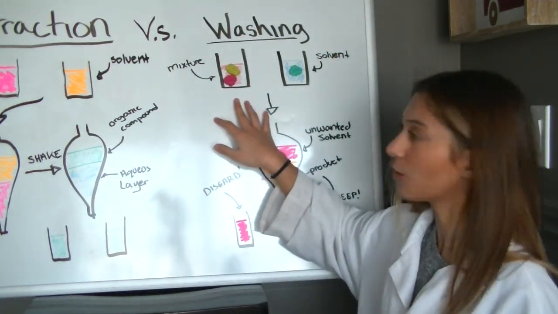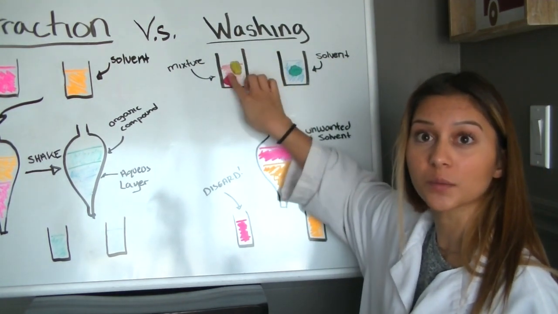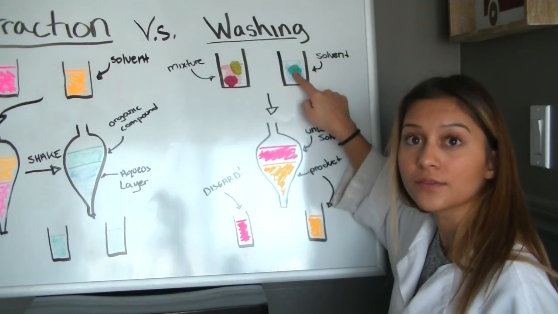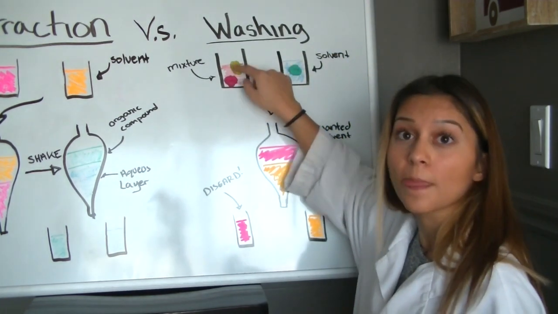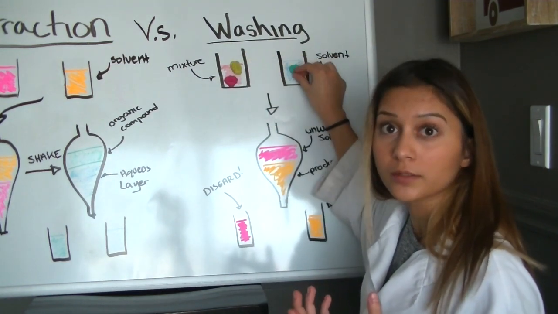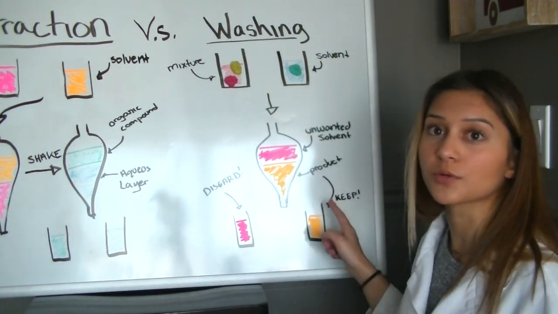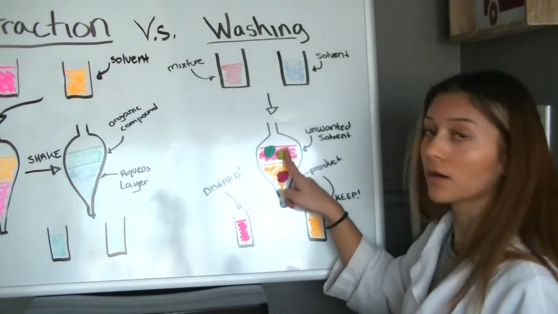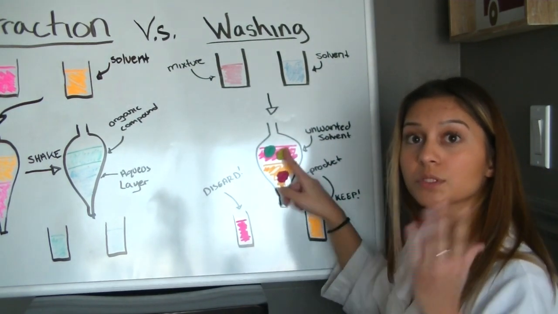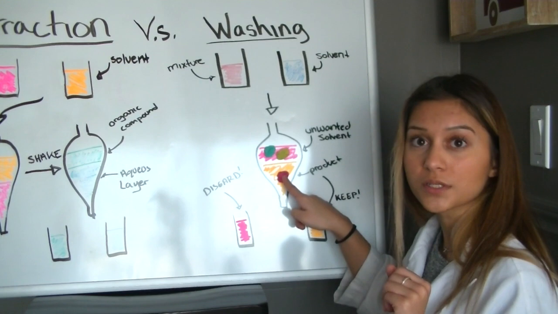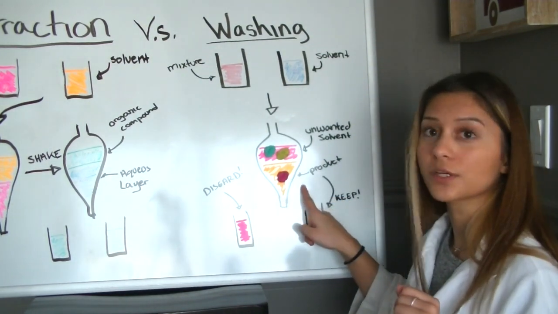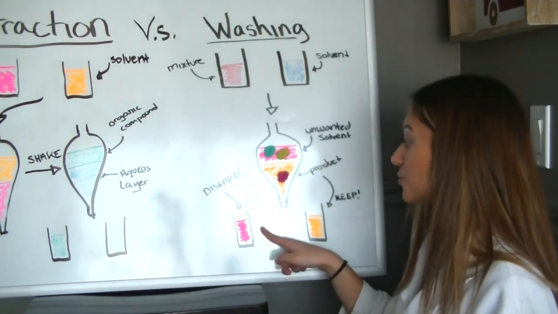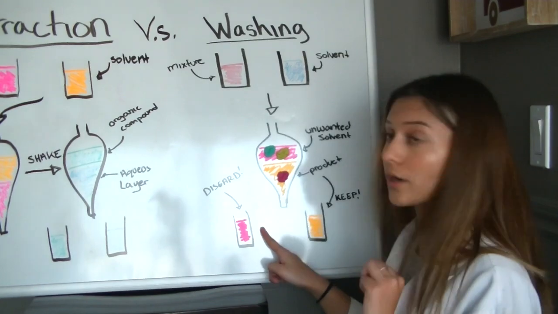First we have our mixture. We have unwanted impurities within the mixture and we have our product that we are wanting to isolate. We also have a solvent that will have the unwanted impurities within the mixture to be soluble in it. We're going to add both of these into the separatory funnel. As we can see here, our solvent that we've added has mixed with our unwanted impurities, causing them to be immiscible with our product that we desire. Once we have our product, we can drain it into a beaker. This is what we will want to keep. With the unwanted solvent, we can drain it into another beaker and discard it, because this is just our unwanted impurities.